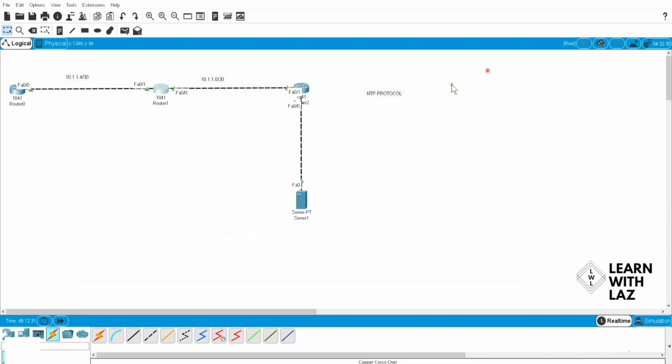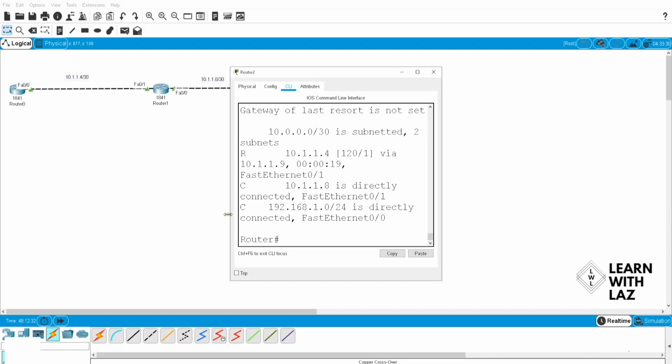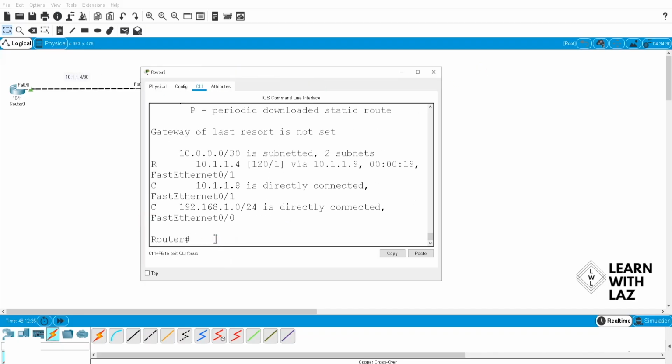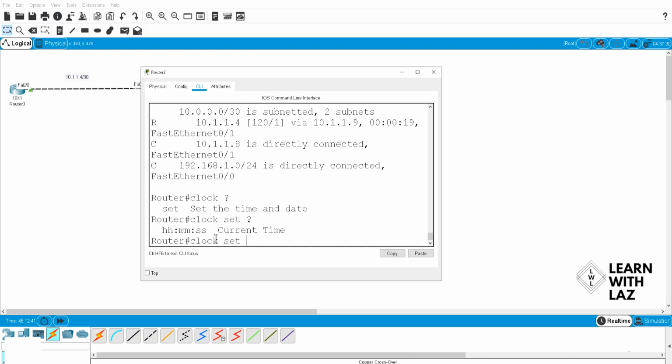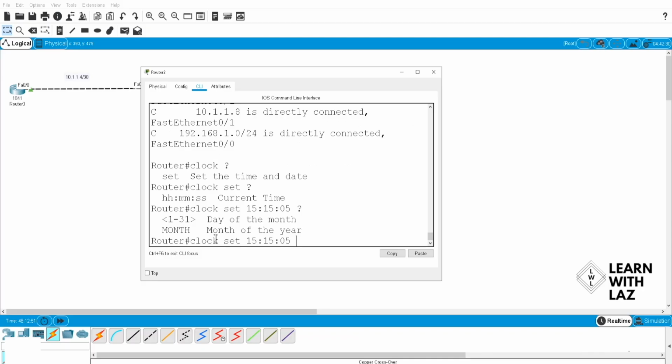I'm going to do the last router. Okay, and then we'll do clock set, hours, 15:15:05. What is it now? Month, the day of the month, April.